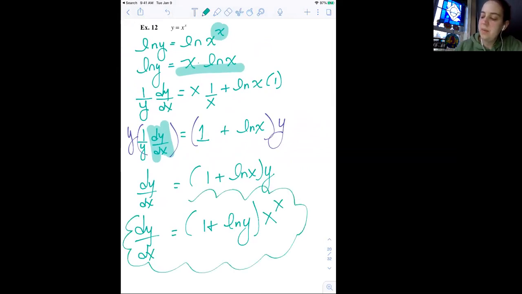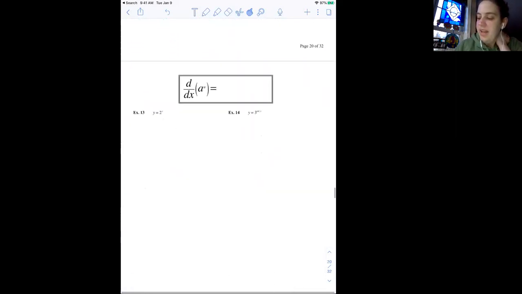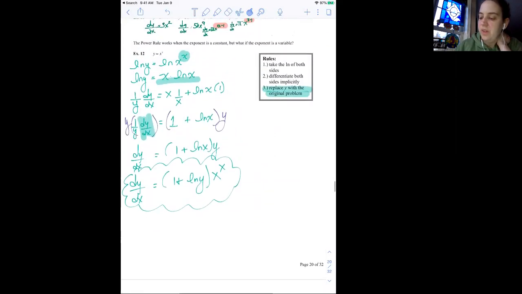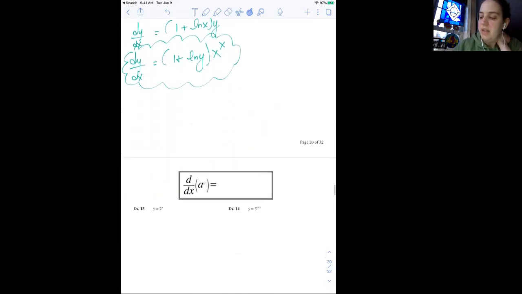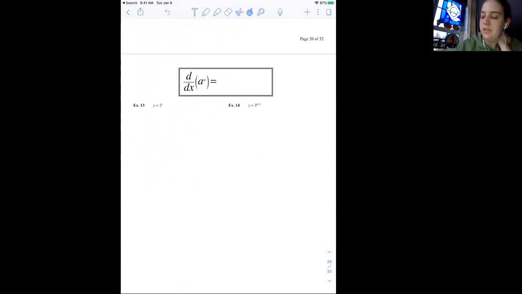I like those problems. They're a little much for us, again, especially with this distance learning, but it's definitely something that you should see. This is a long lesson. We have a few more examples to do. A to the u, you can actually use all of these steps and come up with the formula for a to the u, but you can also just take my word for it.